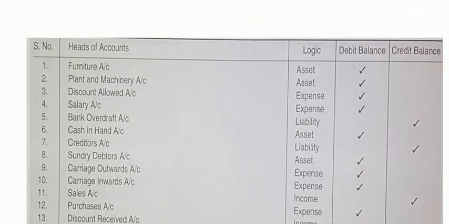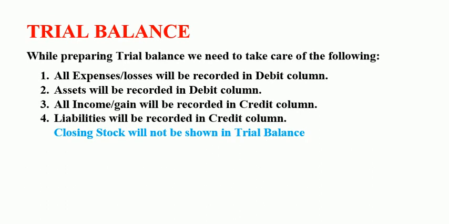What I've told you, what are the things to be taken care of? These are the four and the fifth point regarding closing stock. Then we have seen what is the example which will be a part of your question in exam, and then we have seen the solution by preparing trial balance. So trial balance chapter is all about what we have explained in the previous class and today's class. I hope you have understood. Now you should take out questions from the exercise and start practicing, because exams are near and we have already discussed everything in online class also.